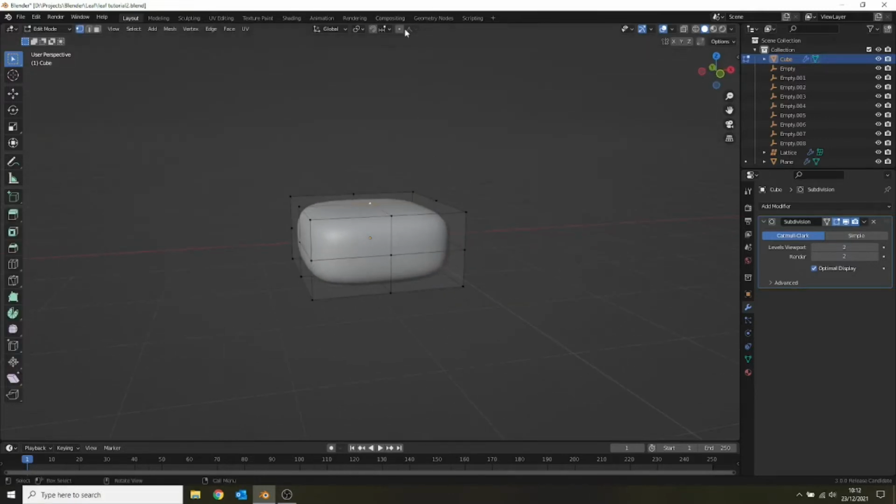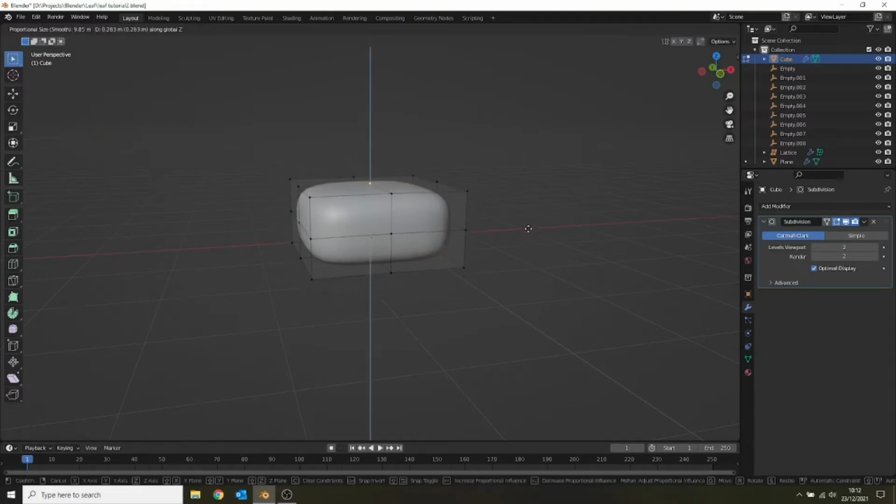Now using proportional editing again, we need to play around with the vertices on this, just by selecting one at a time. Turn the proportional editing on to something like sphere or smooth. I'll probably use smooth. And just make it look a little bit more like a water droplet. G Z, that's G Z. I need to scroll this right down.